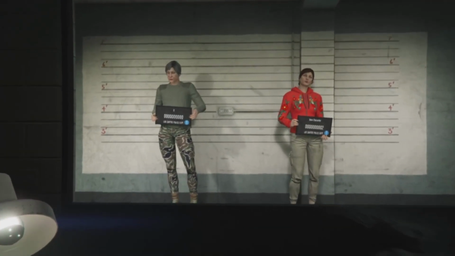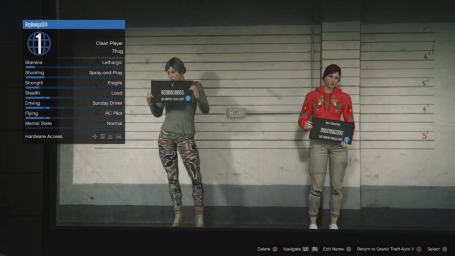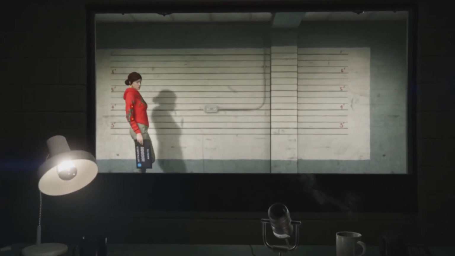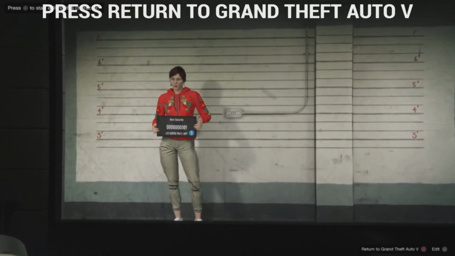Once you get back here, we're just going to go ahead and press square to delete this character, and then delete it. And once our character is deleted, just go ahead and press return to Grand Theft Auto 5. Do not edit another character, just return to story mode.